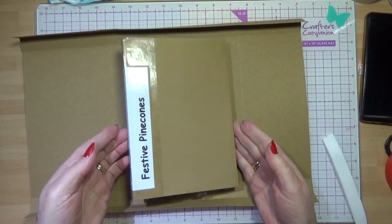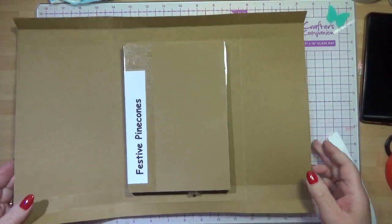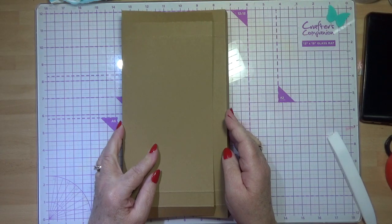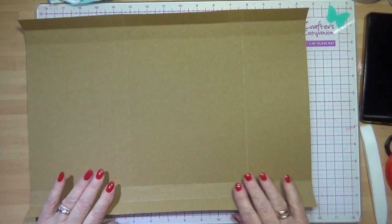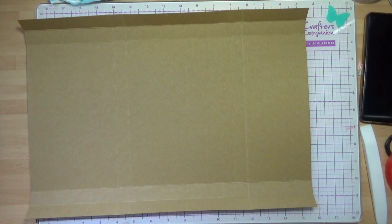So if you look, I'm putting 3 of these in here, and if I just put that out, you can see how it's all going to come together very nicely. Okay, just perfect out of one of the sheets. So before I go any further, let's do a little bit of cutting.